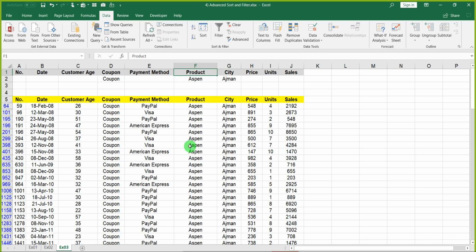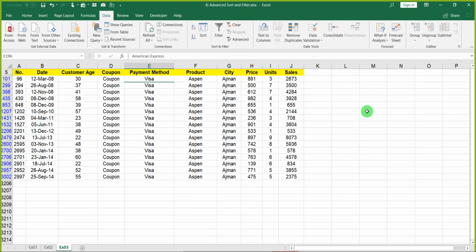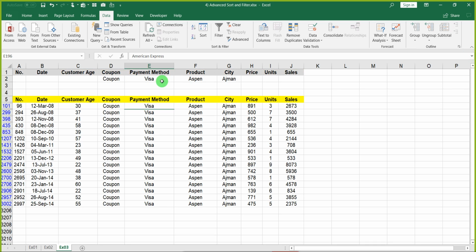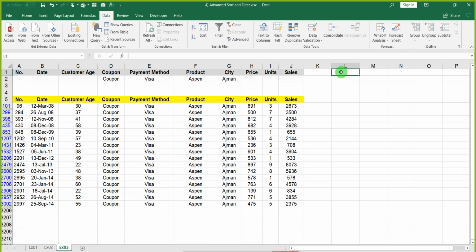Now I will show you one more interesting thing. I want this visa over here, and when it gets filtered like this, it should not filter in place. It should copy this data over here, so that I can quickly copy it and send it to my management.